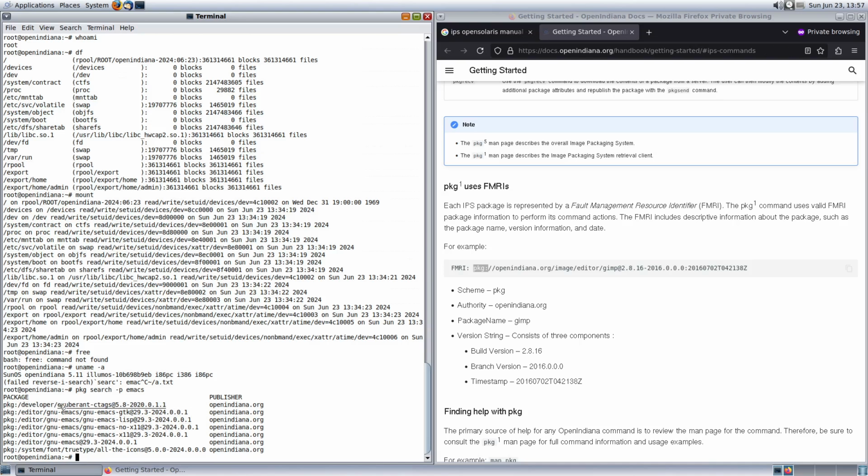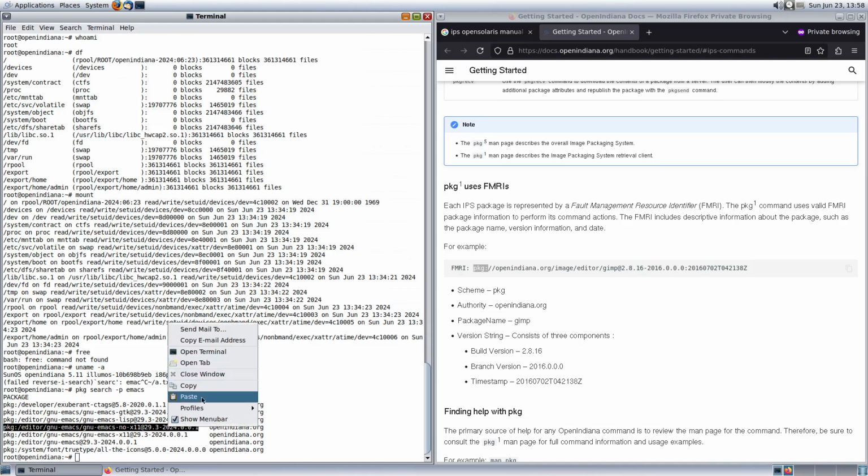You can install a package by just providing the very short name of the package, similar to what you would do, for instance, on the Debian family of Linux operating systems. Or you can provide a path like this. So for GNU Emacs no x11, you could say editor/gnu-emacs/gnu-emacs-no-x11, or the short one, which is gnu-emacs-no-x11, or this full thing.